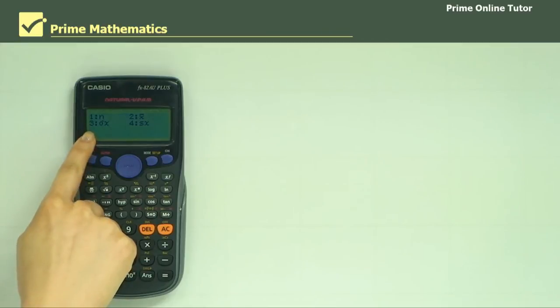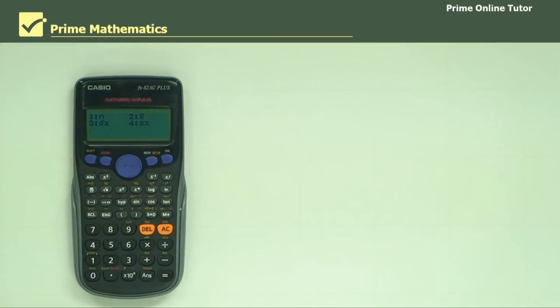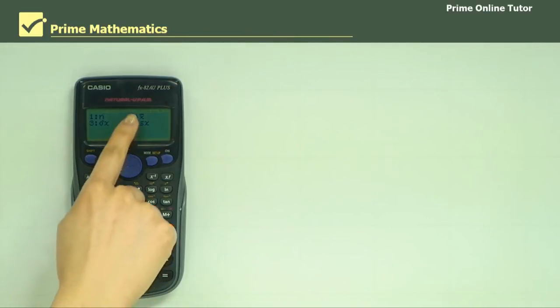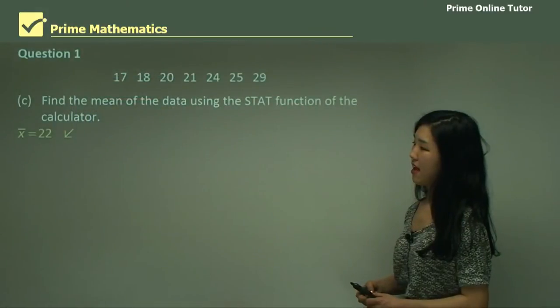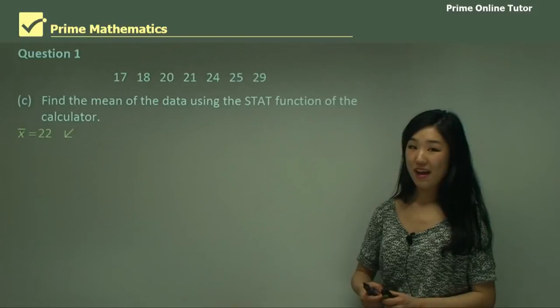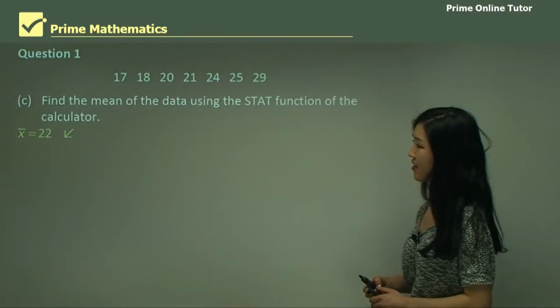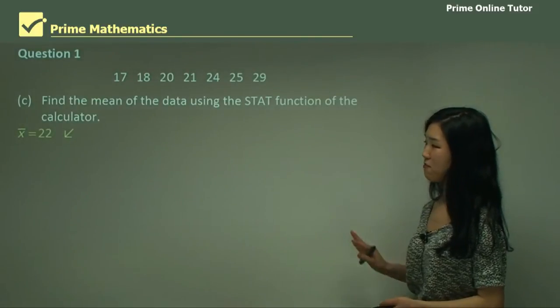And have a look at the number 3. That symbol there, hope that's familiar. That's also the symbol for standard deviation. So if you want to find the mean, you press 2. If you want to find the standard deviation, you press 3. But for this question, we want the mean, so we press 2. Equals, and you get 22. So the mean of this data is simply 22. We got an answer of 22, just like we had in part A. See how you get the exact same answer? So make sure you try to remember that method.